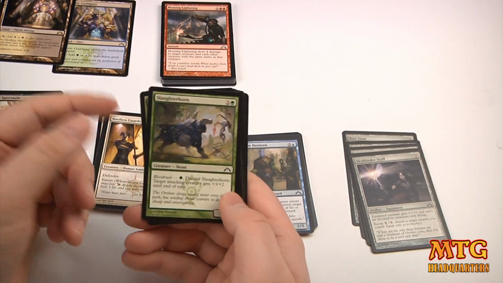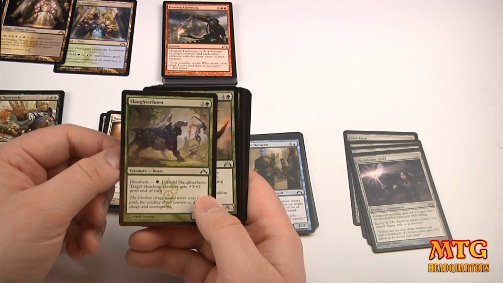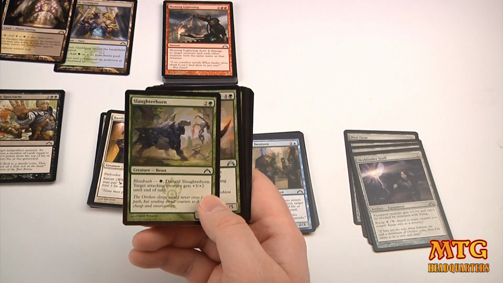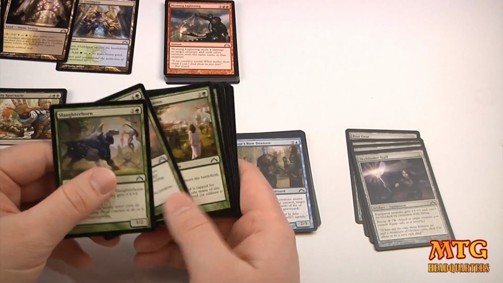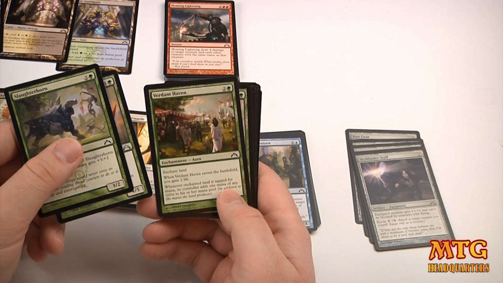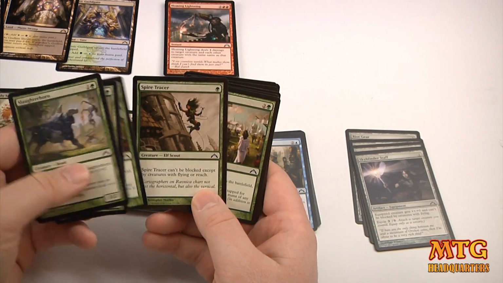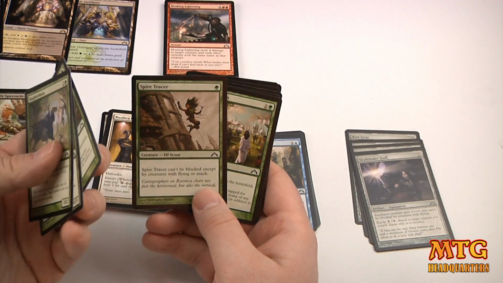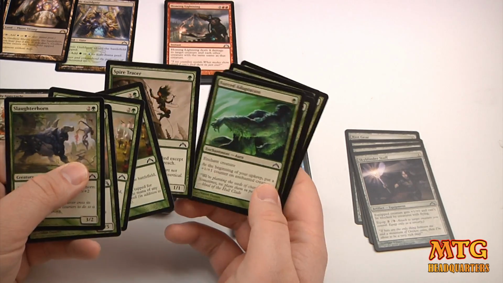So green. Soldevi Horn's a great card, I think, if you're playing Gruul or, really, even if you're playing Simic. Rust Scrab, okay card. Verdant Haven, excellent card. Very playable in limited. Spire Tracer, people play the hell out of this card. So, two Verdant Havens and a Spire Tracer.